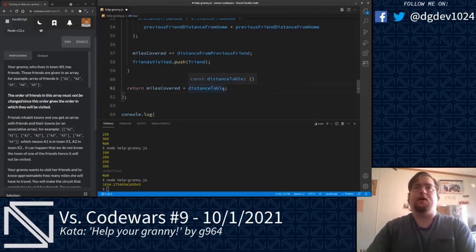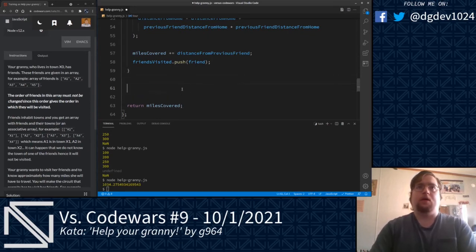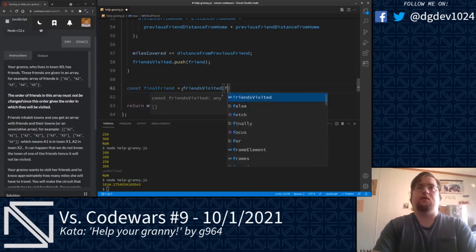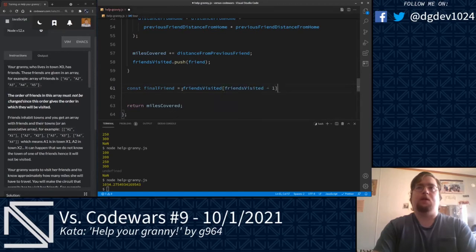I have a better idea. It's always a good idea to have clean code. So what we'll do here is const finalFriend equals friendsVisited at index friendsVisited.length minus 1. We do this to get the last element of our friendsVisited array.